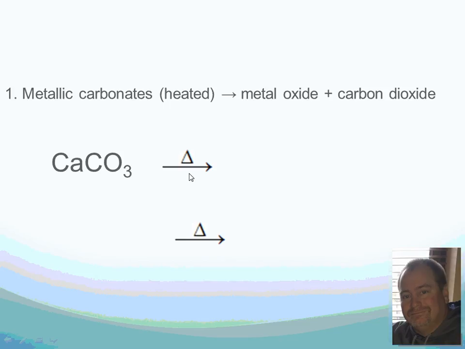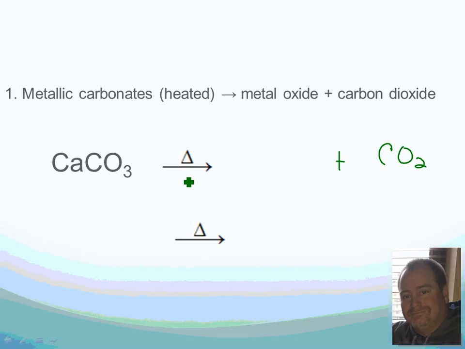What do I have to do to get that reaction to occur? I have to heat it. There's a certain amount of energy that needs to be hit for it to break down. Now, I have the conditions here because it says that it's heated. So calcium carbonate heated will break down to a metal oxide and carbon dioxide. Now, folks, we know carbon dioxide, don't we? CO2, that's pretty easy.